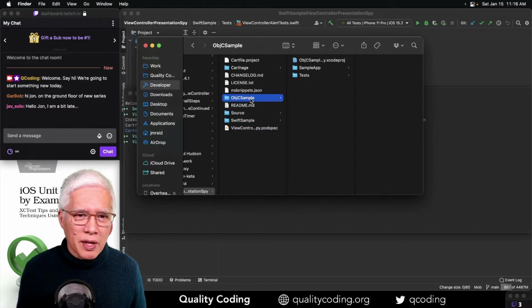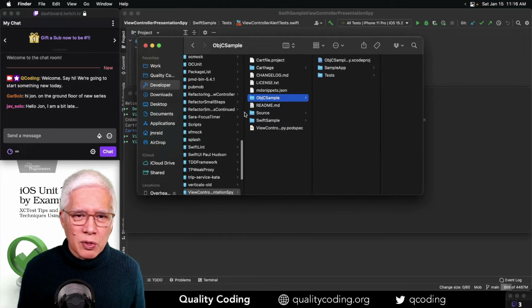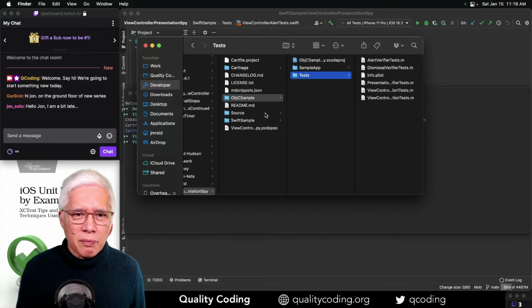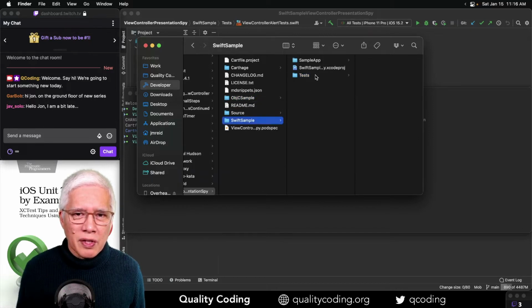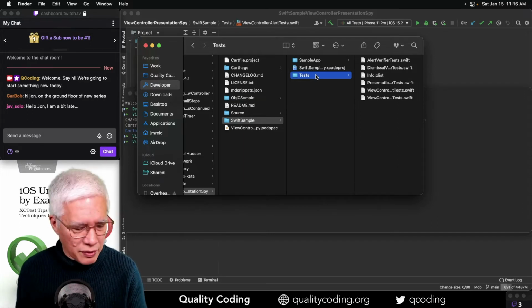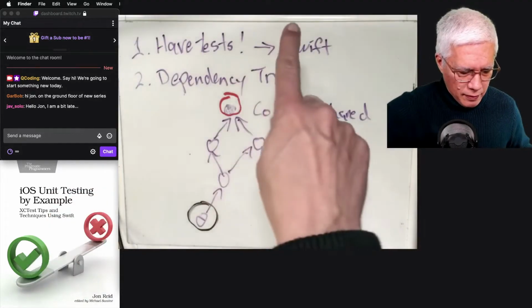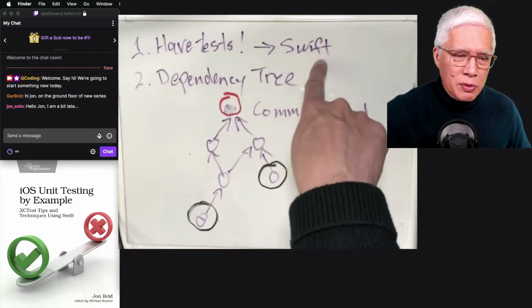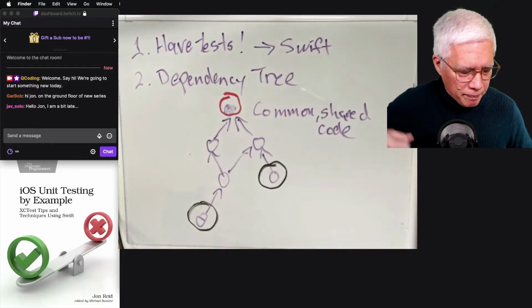Both as examples and as verifying some fiddly details about the view controller spies. So it started with Objective-C tests, but then it became Swift tests. So I already have tests written in Swift. So in terms of step 1, have tests, yes. Convert them to Swift. I basically already have that.